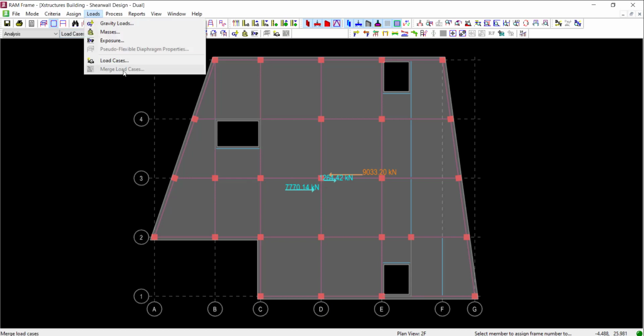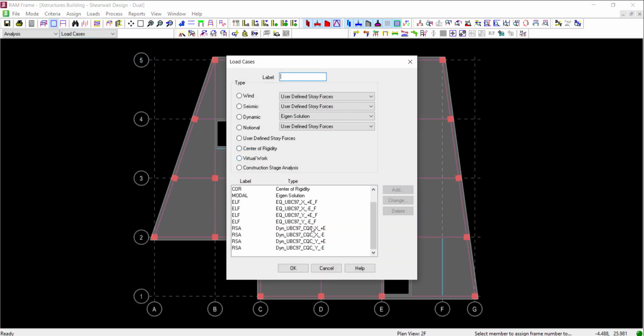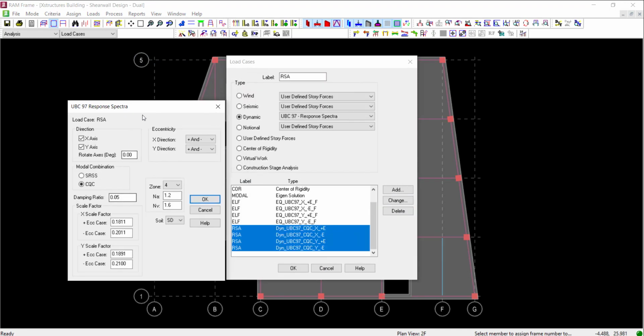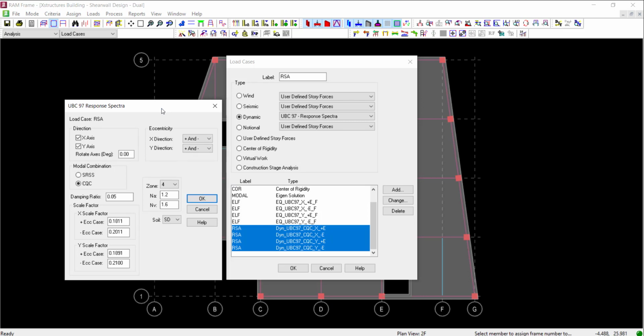Ayan. So pagpunta ko dito sa load and load cases, dito sa dynamic load, let's say change, kasi naka-scale na 'to, response spectrum load na naka-scale na 'to compared sa equivalent ELF.